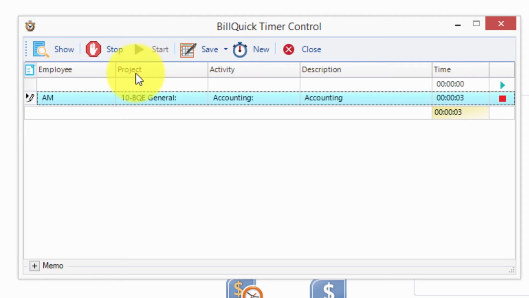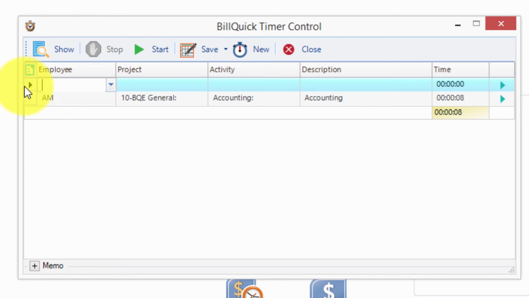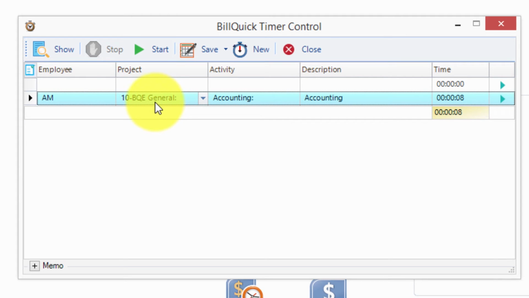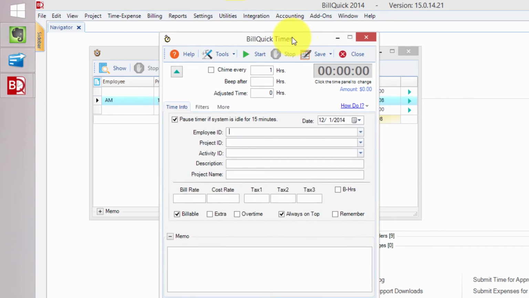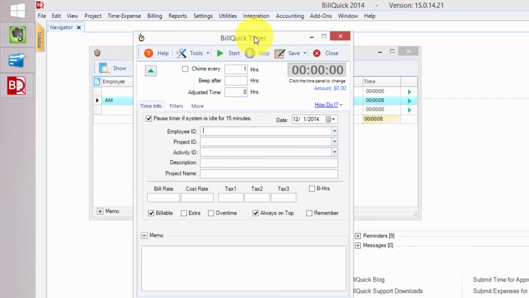So when I click start, actually, that reestablishes or starts up this timer again. So if you've got time logged here, then be careful because clicking start while something is selected will start that timer. At this point, you should hit new if you want to log a completely new and separate time entry. And there's a lot going on here, and that's because you can do a lot with this. It's really cool, actually. You've got some filters.